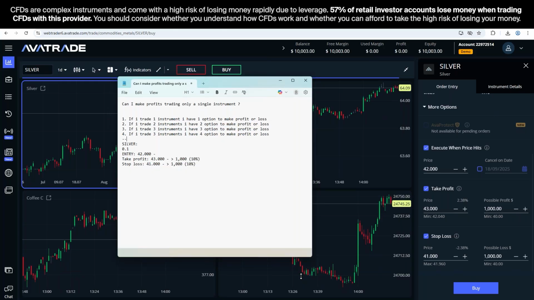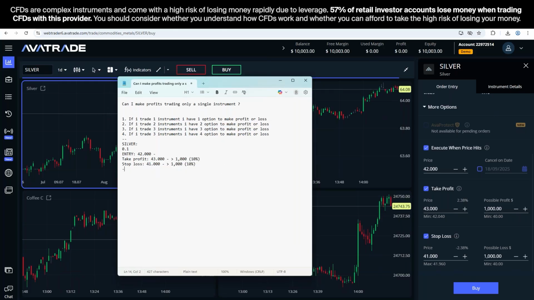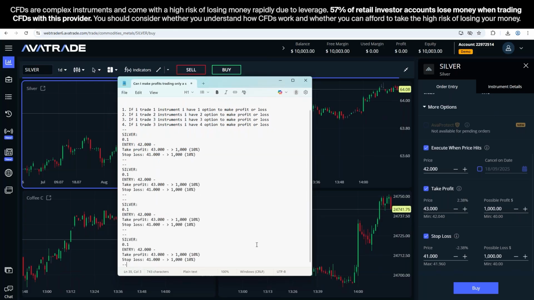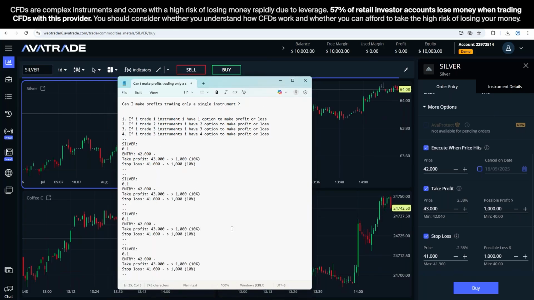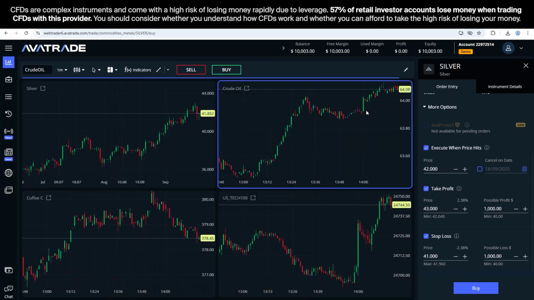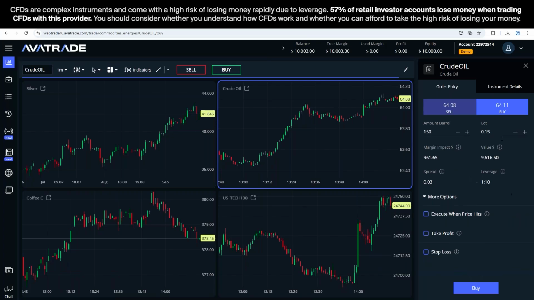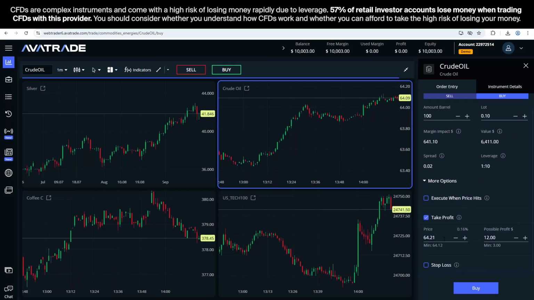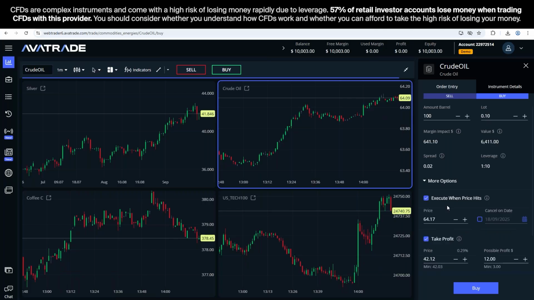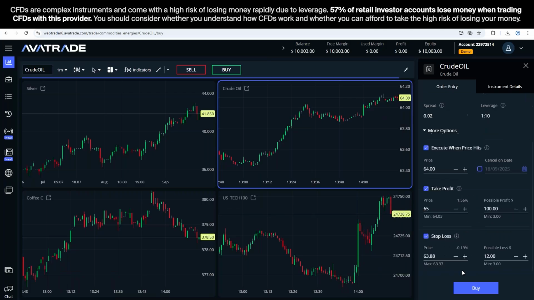We're gonna multiply the same principle to do it also with oil and with coffee. We're just going to replace the numbers in here. So we've got crude oil. We're going to click on buy or sell. Again, just as a reference, we're going to use the same thing. We're going to use $1 difference. So our entry can be 64 flat. Take profit can be 65. Stop loss can be 63.